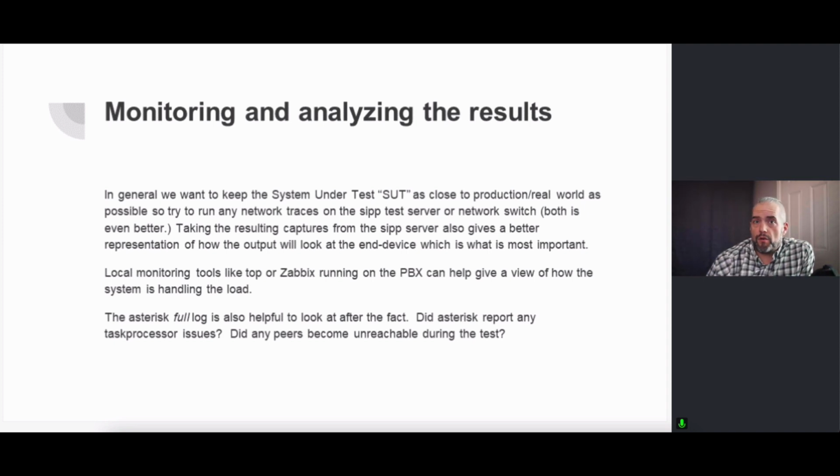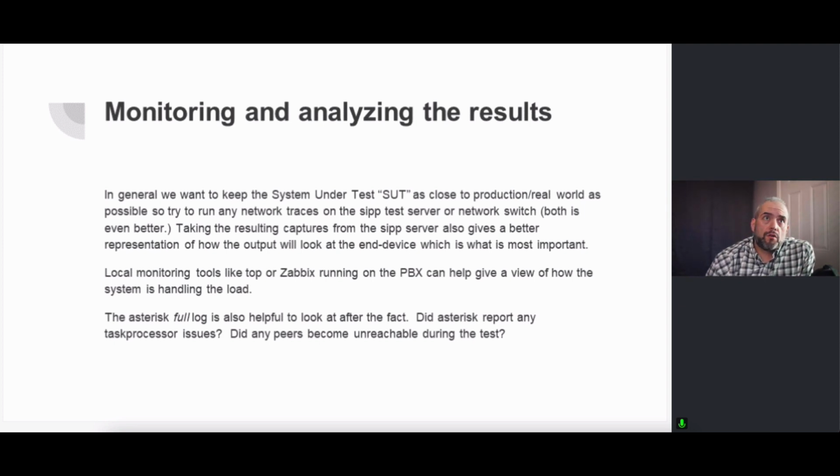Right? The audio, if you're troubleshooting, what the audio looks like at the PBX is important. But if we're load testing and we're getting the user experience, it's really the trace at the user side that matters. So at the trunk side, at the extension side, that's the audio that really matters. Okay. And again, we're testing the whole system. We're not just testing the PBX, testing all of it.